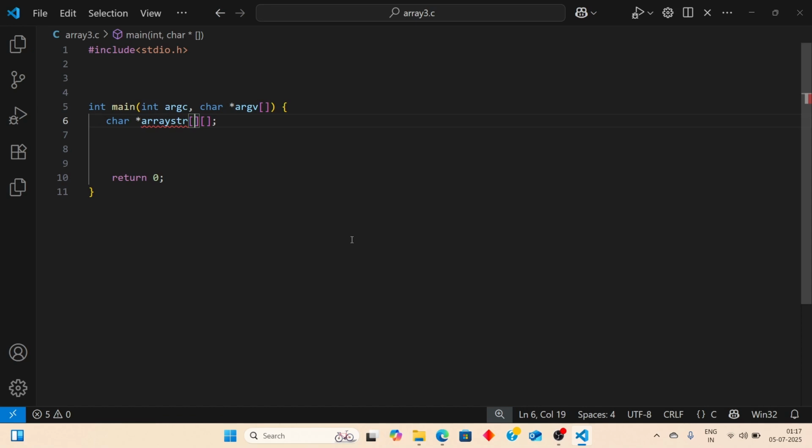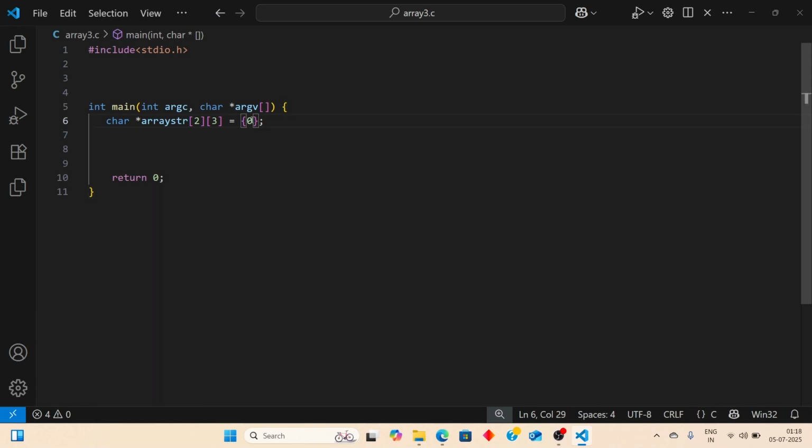So I am initializing two rows and three columns. As we saw in the 1D array, we need to flush this memory to zero. This is one way in which we can initialize this 2D array, in which all the rows and columns will be zero.